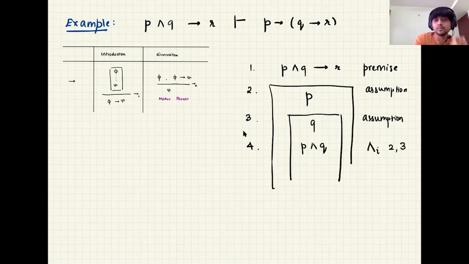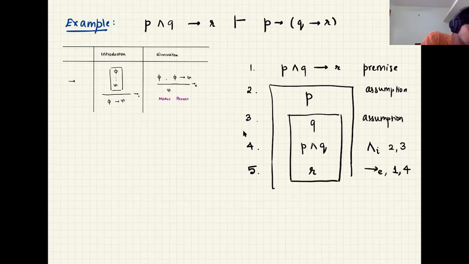Now I can use the premise, the hypothesis that is given, to derive R by applying the implies elimination rule to 1 and 4. Now I close this assumption. So starting with Q, I have been able to derive R inside this bigger box.